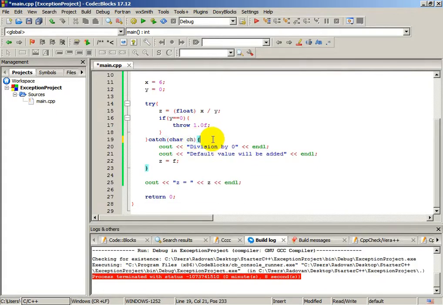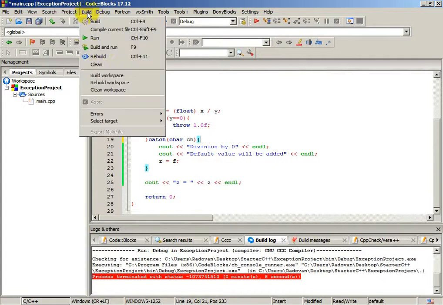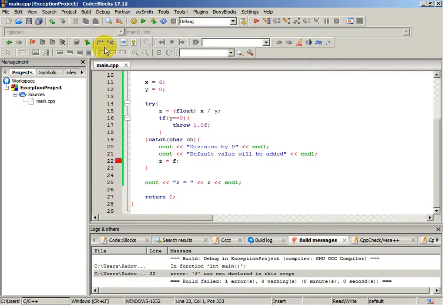I will define it with char, but in this case it will not run, because we can't define z, which is float.